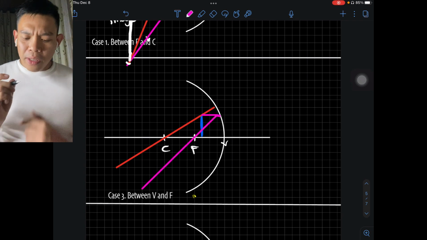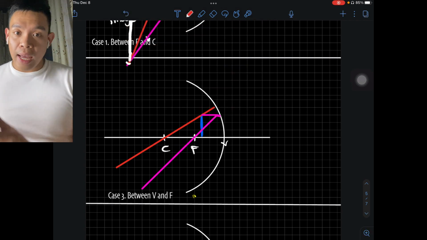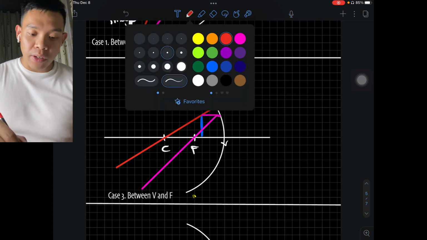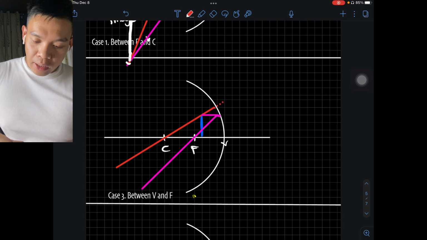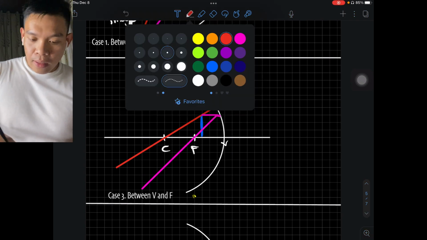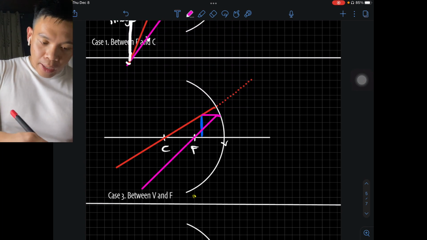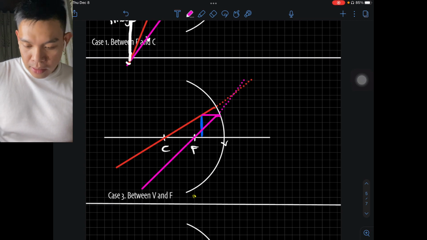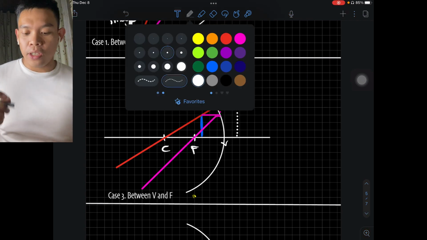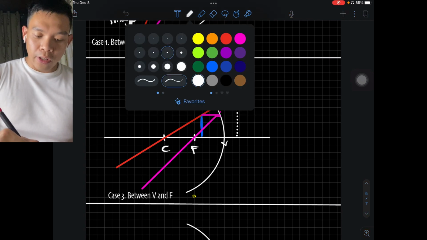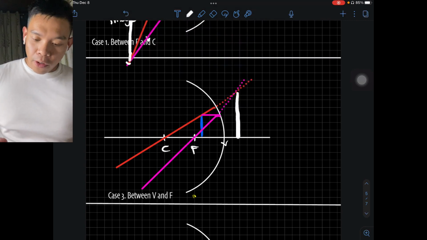Now, how did the image form in this case? The image formed outside. Remember that there's a reflective surface of the mirror, so it will go beyond the mirror, past the principal axis. And not just the principal axis, but we will determine what type of image is formed outside. Okay. So this is where our image formed. This is our image. Let me give you a solid line for our image. So our image formed outside the mirror.